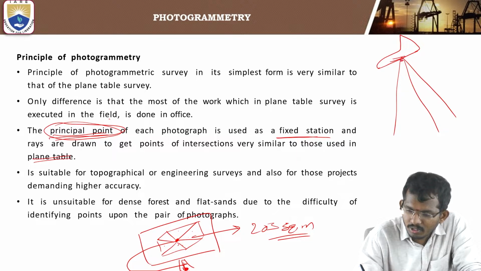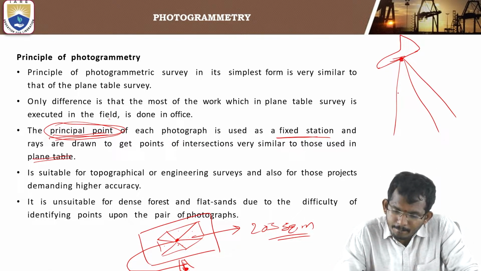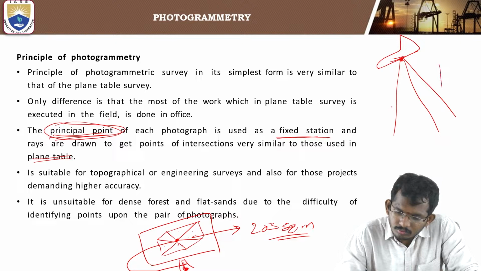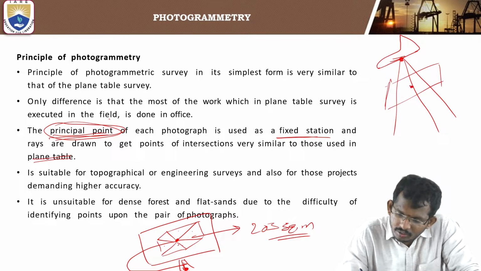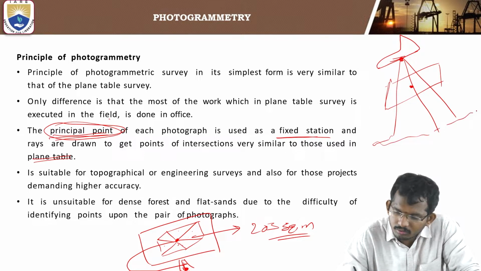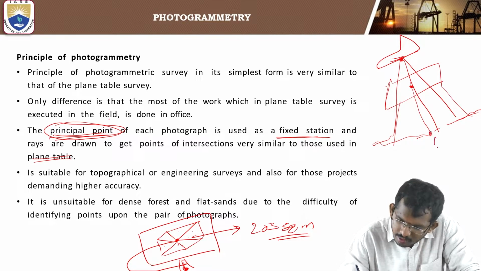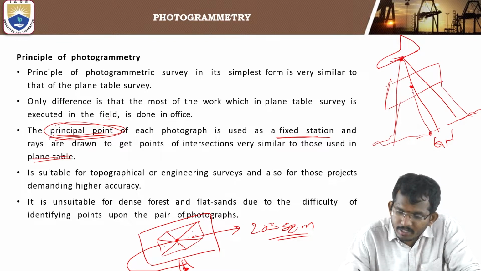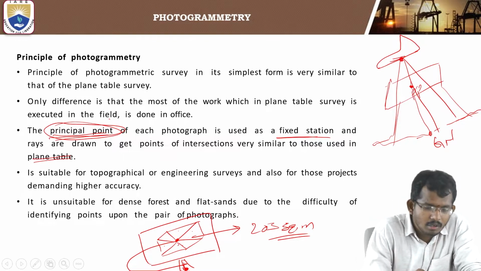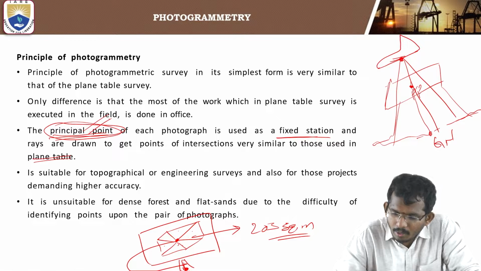Having captured a photograph from the exposure station, one ray is falling on the center of the photograph, and this is the area which is measured on the ground. Okay, so the rays are falling like this. This is the principal point, this is the ground nadir point, this is the photo principal point, PP. Okay, principal point or photo principal point is PP.